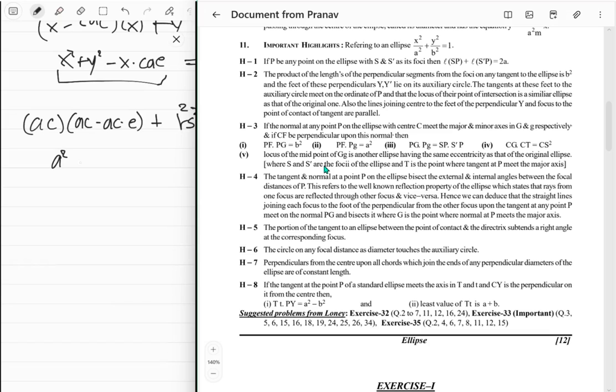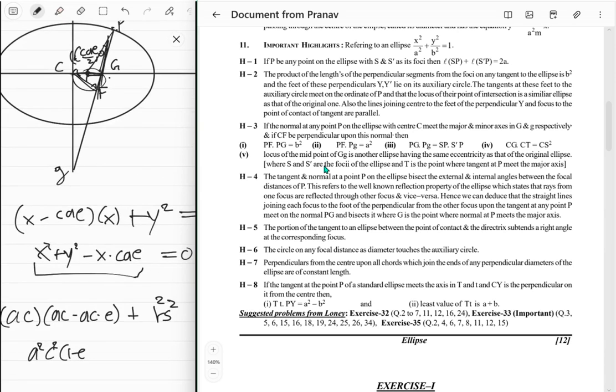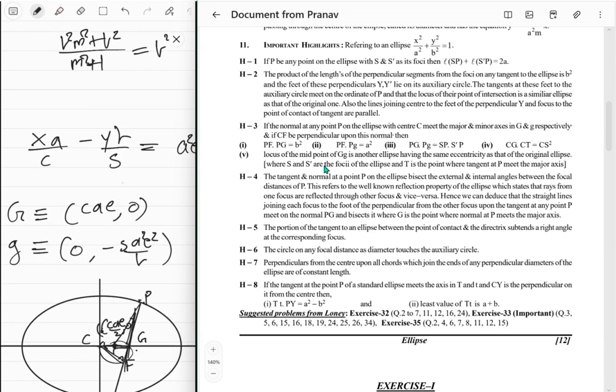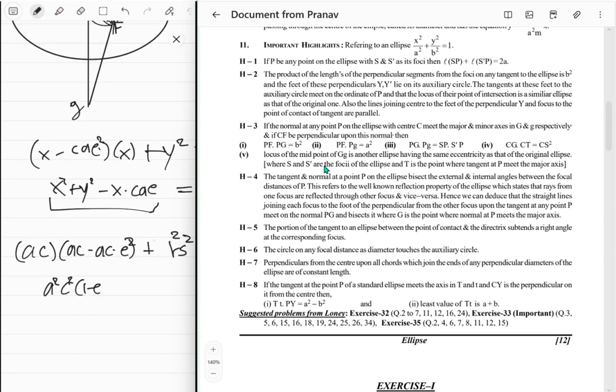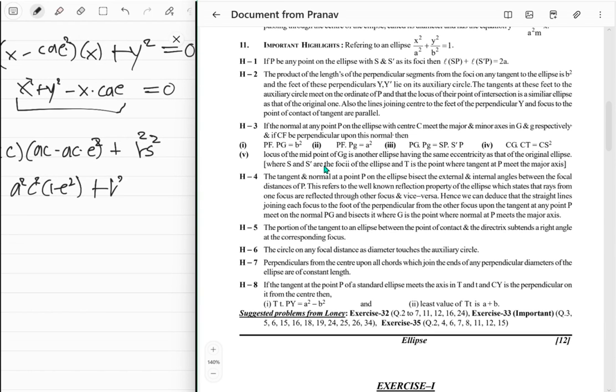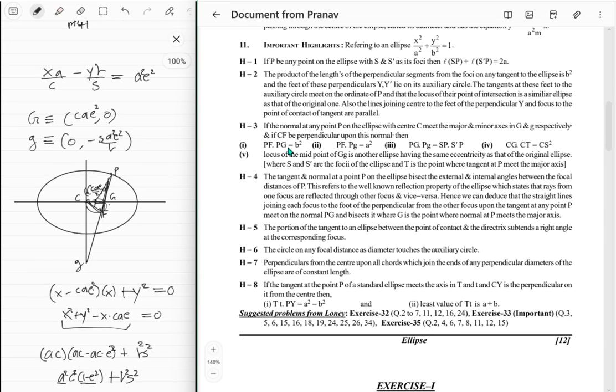It's like a squared times c squared, and then you got 1 minus c squared, right? Not squared, is it? Is it a square or not? Oh, there is a square, sorry, I missed that. Okay, right, and then plus b squared sine squared. Look, this thing is just b squared, so that's why b squared times c squared plus sine squared is just b squared, right? I wish there were geometrical properties that I could just use to get this, but no, you have to do it algebraically most of the time.